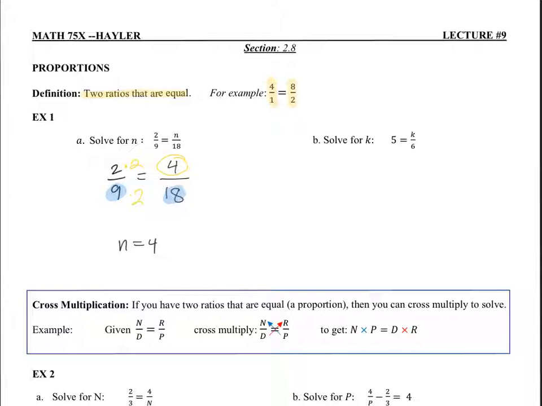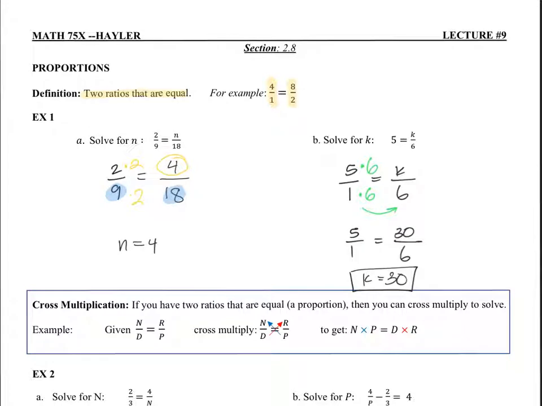All right, let's look at the next one. We have 5 over 1 equals k over 6, and we're trying to figure out what the k value is. Well, to do that, we're going to use the same method. We're going to try to figure out how we get from the first fraction to the second fraction. In the first fraction, our denominator is a 1. So how do we get from 1 to 6? Well, we multiply by 6. And following that pattern, the k value must be whatever 5 times 6 is. And what is 5 times 6? Well, 5 times 6 is 30. So 5 over 1 is the same as 30 over 6. So k is 30.